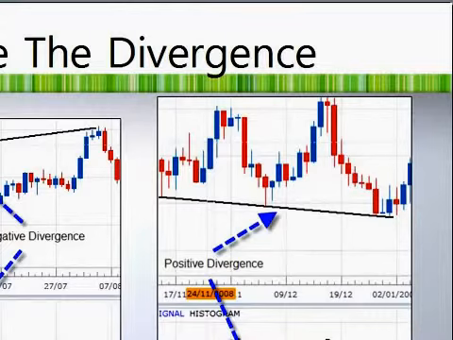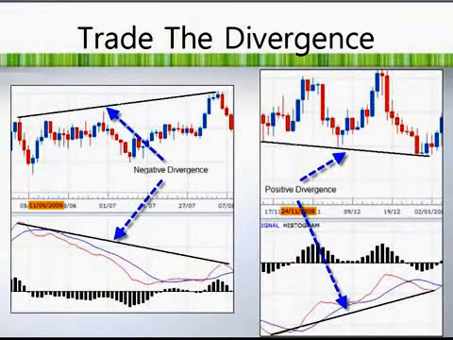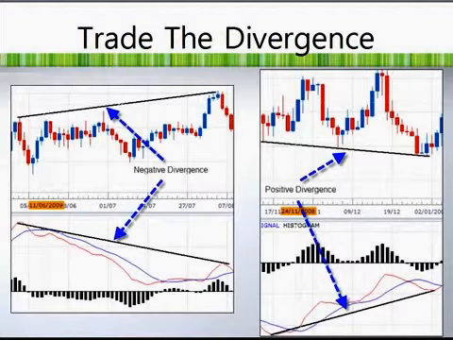So the MACD divergence does not occur very often. If you are one of those people who has to trade every day, this MACD divergence may not be suitable for you, because it appears maybe once or twice a week, which is good enough for some traders, because it gives you a very good high risk reward ratio. And simply by trading the divergence itself, there are people making a living every month with just the MACD divergence.